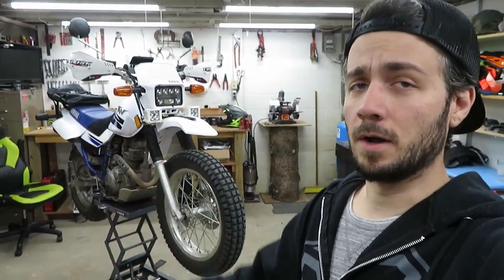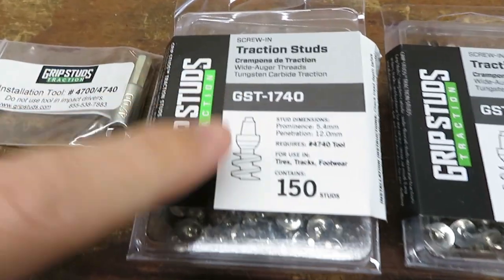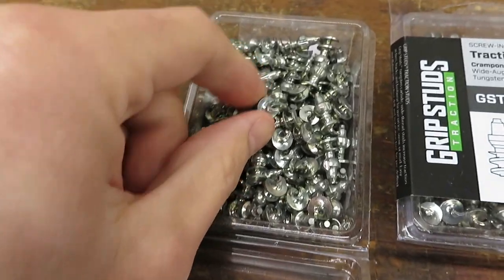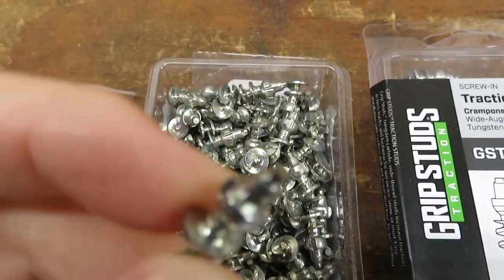But I've got the TW200 up in the air today. We're gonna stud the tires and head out for some winter riding. But I'll be using these grip studs. These are the 1740 model, so these are actually an off-road version. They sell a slightly shorter on-road version.